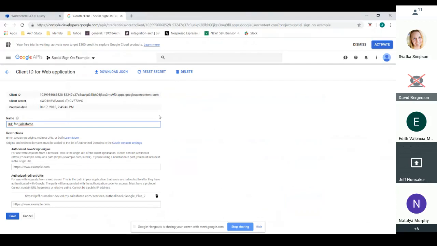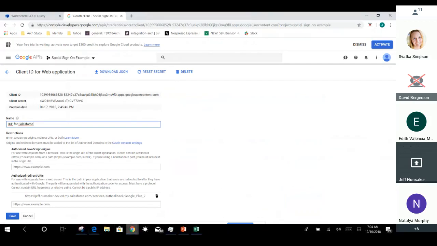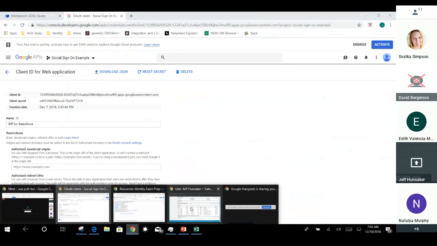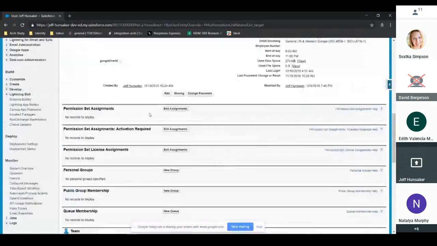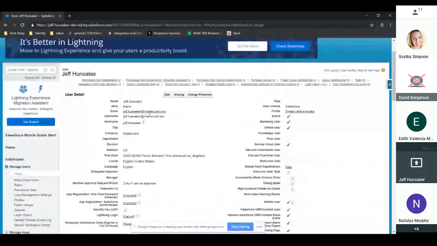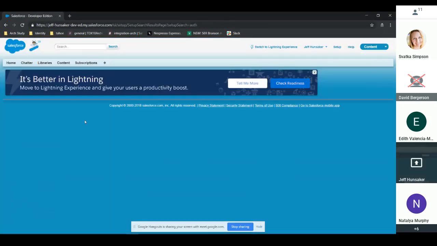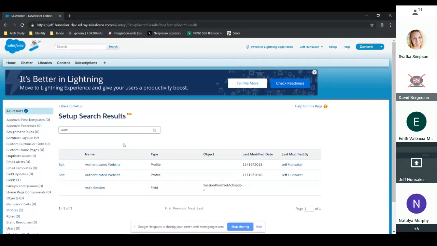Jumping over now into Salesforce, the way you manage all this is through an Auth Provider. We probably haven't talked about those yet here, but it's a way where you can define someone else who's going to provide authentication for you. And again, here you'll see that I have 2 set up to talk about in a little bit.